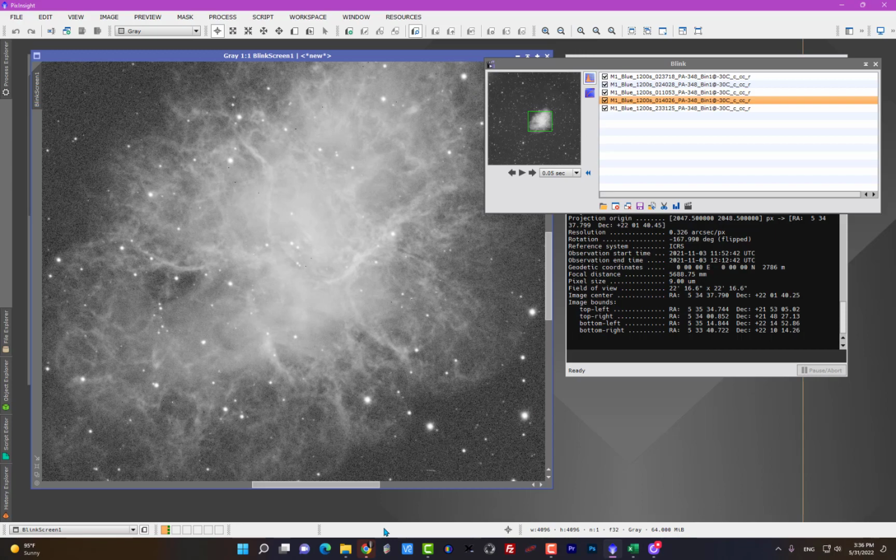So the signal to noise is not going to be great when you integrate a whole bunch of these, but the stars will be fantastic. So the point is that when you use PSF signal weight, you could end up with an image that has a lesser signal to noise result, a noisier image, and that comes at the expense of making sure that the star quality is great.